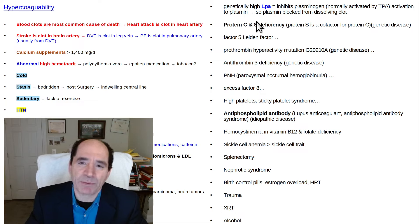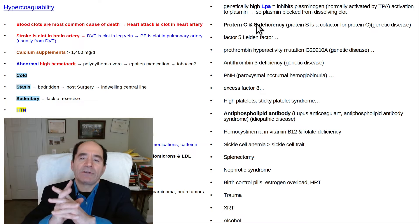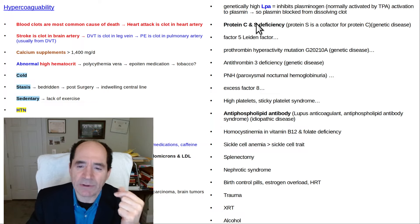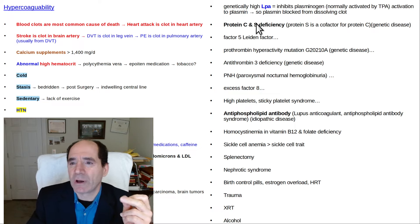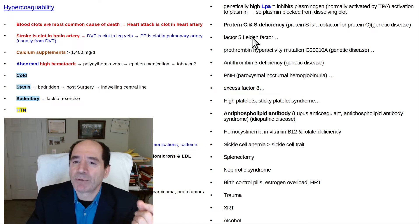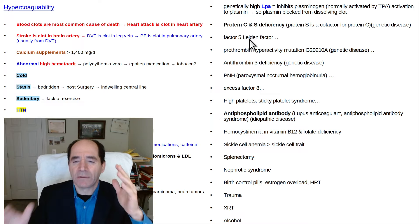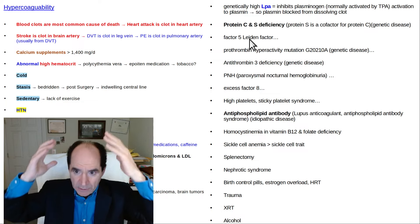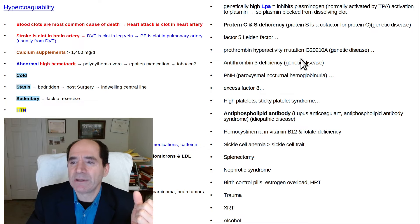LPA is not that simple — we'll talk about it in a future lecture. Protein S and C deficiency are also factors. Kidney problems can also lead to issues with these proteins. Kidney failure in general makes people more prothrombotic — you look at CT scans on kidney failure patients, especially those on dialysis, and all their arteries are calcified everywhere — it's a disaster. There are also some congenital problems I won't get into too much; these are all things you can check in a person's blood if they have a clotting problem.